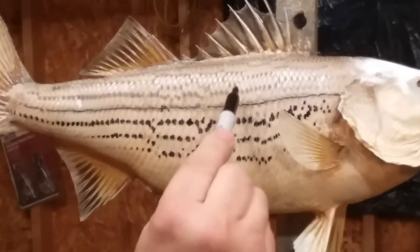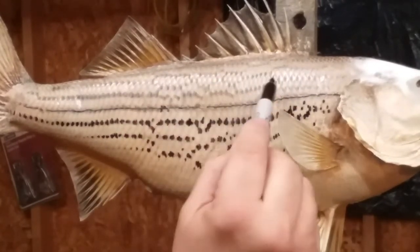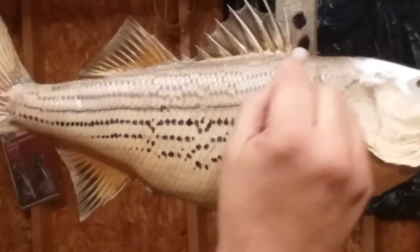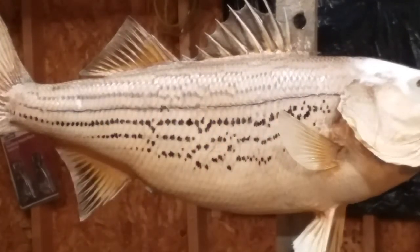And you can tell it's kind of broken up here. It's a little bit different than a stripe. Stripe has some broken up right around the top of the head. But down here, it's broken up. That's how you can tell a hybrid. But I'll show you what we do next. I'm going to go ahead and finish it.